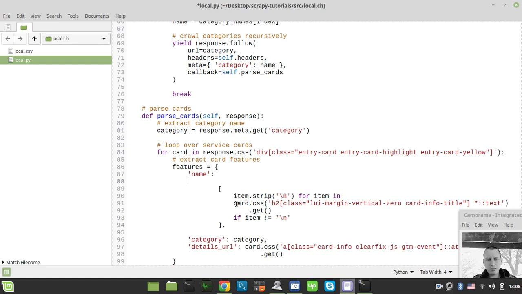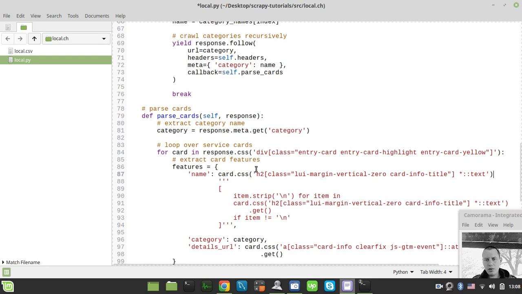So if I just try to discard, copy and paste and get... oh yeah, that's because if we're looking for the recursive text, we need to get all.